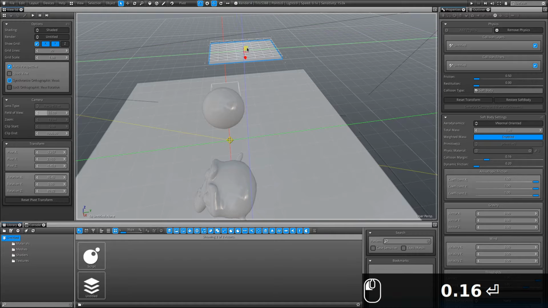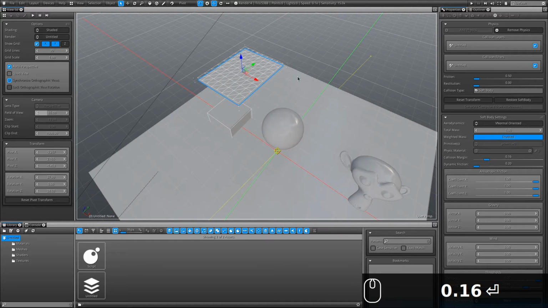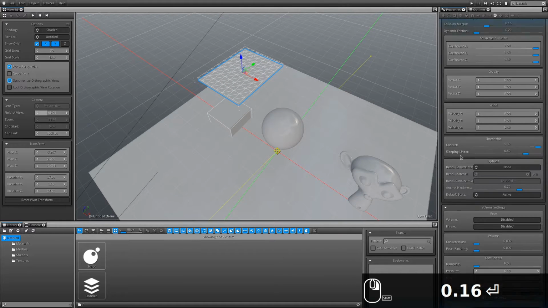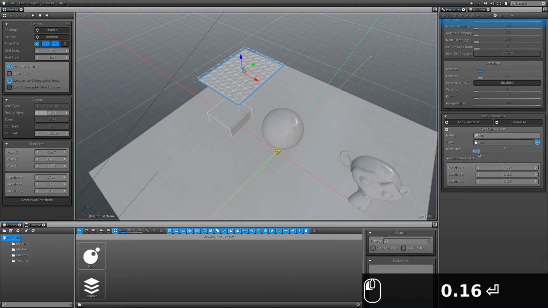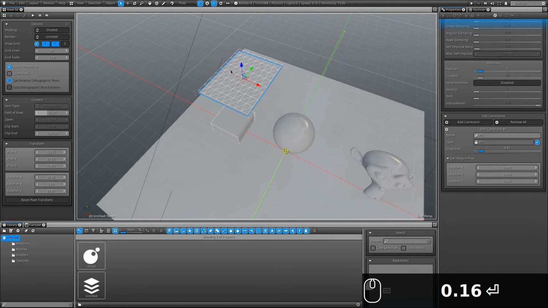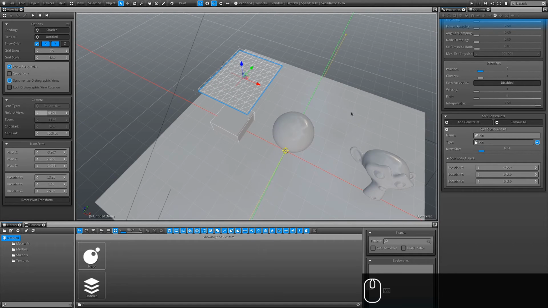So what we're going to do here, offset it a bit. And what we are going to do, we are going to add some pins, some constraint to it. So I'm going to jump right at the bottom of my Softbody properties and I'm going to add a constraint of the type pin, open that up, and a pin will create us a point where our Softbody is attached. It's going to set the mass of the nearest node to 0.